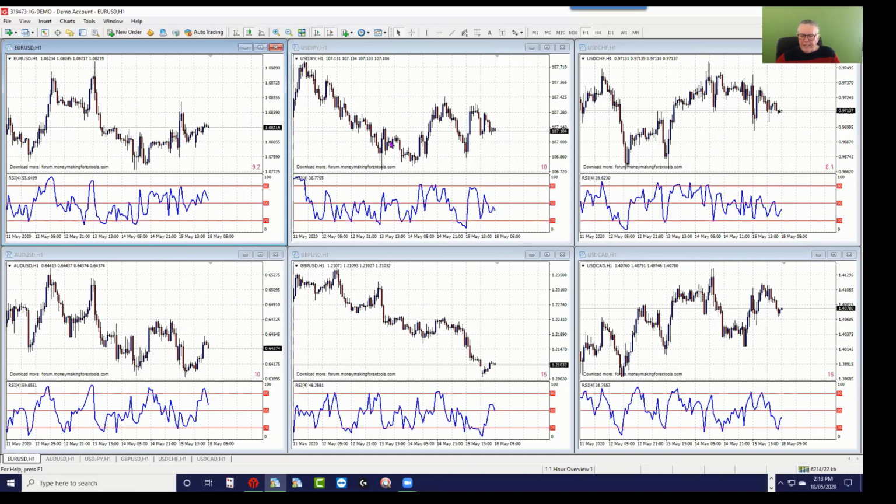So again, if you look at the hour charts, the size of the waves, that's a 40 pip wave. It's hardly making waves. Let's have a look at that one. The Oz, that's a 60 pip wave. So it makes trading very difficult if the currencies aren't moving. Let's have a look. That one might be a bit bigger. No, that's a 50 pip move. So you're really looking at tiny, tiny, tiny moves.